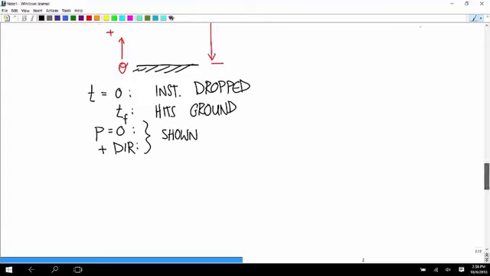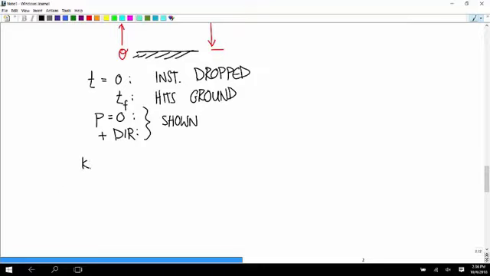Now the second step is to figure out what we know and what we want. We're just going to go through the list. We only have those 7 variables from 1D kinematics to deal with. Do we know time final? No, that's what we're looking for. Do we know acceleration? Yeah, that's 9.81 down. So since up is positive, A is negative 9.81. I'm going to be lazy and leave out the units in this calculation.